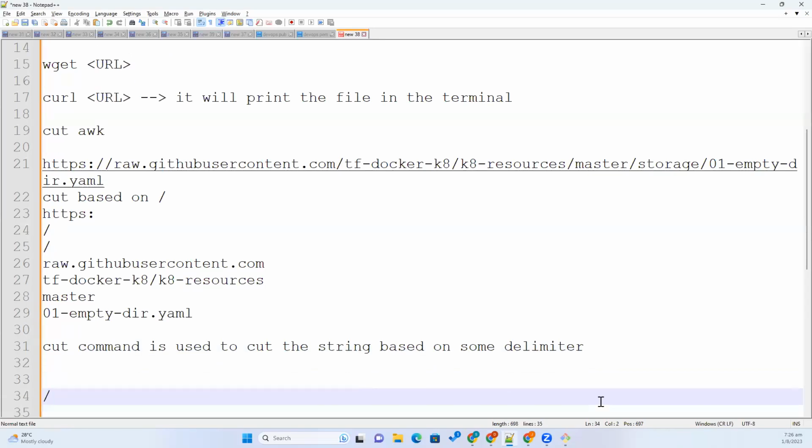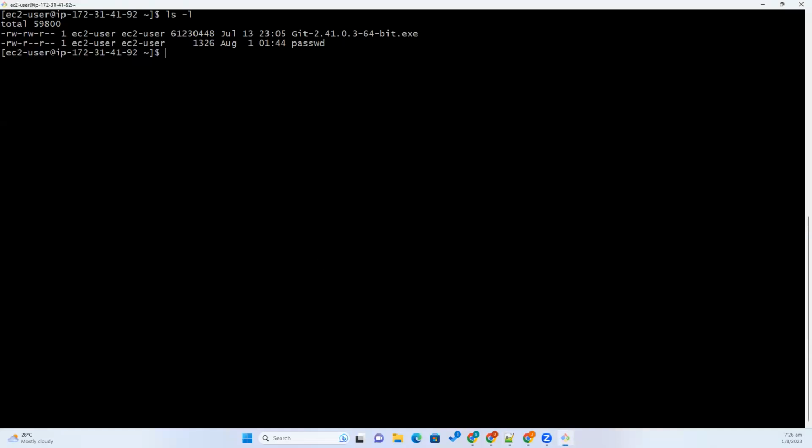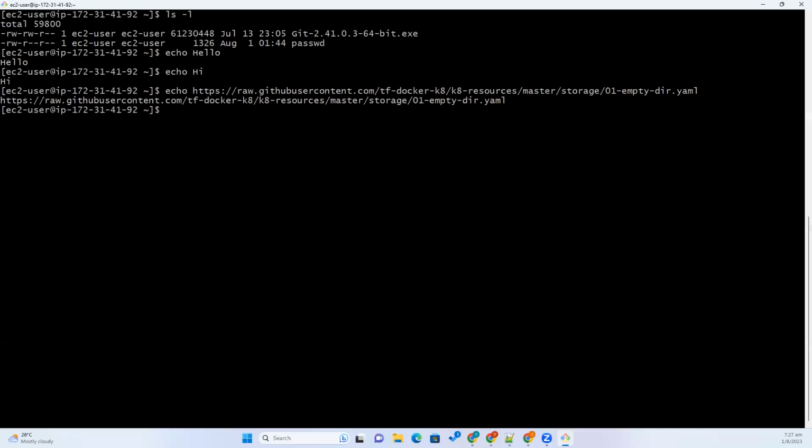Now what is the syntax? Cut -d, where -d means delimiter, slash is the delimiter, and -f 1 means the first fragment. Okay, so now let us see. In Linux, you use echo to print text. Echo hello will print hello. Echo hi will print hi onto the terminal. Similarly, echo and the URL will print the URL.